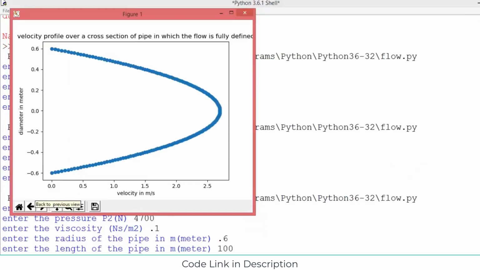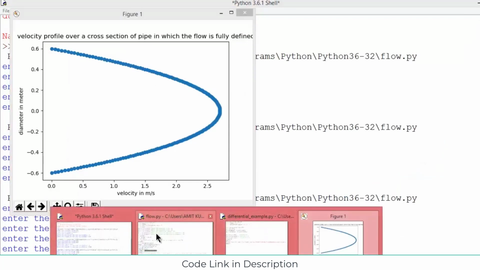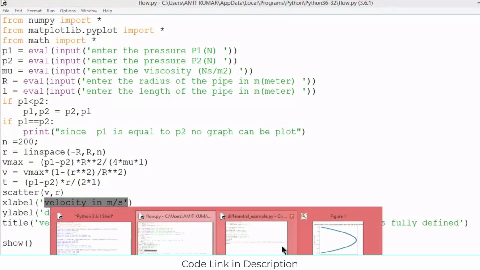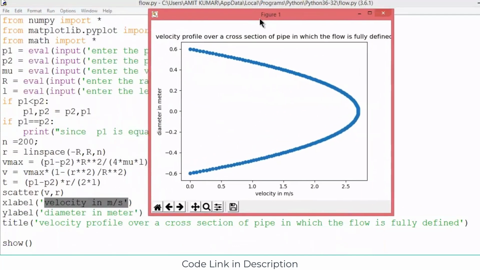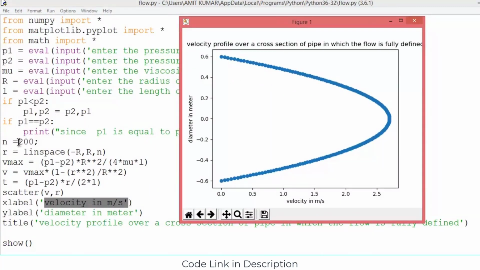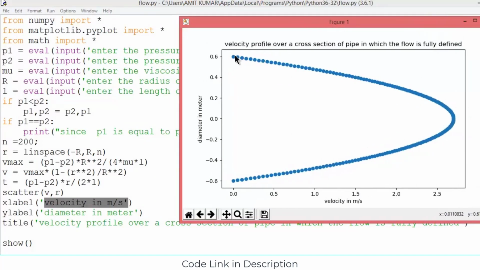Now as I told you, N is the number of gaps. For example, as you see these number of dots, these dots are represented by N. The higher the value of N, the higher the number of dots, and it increases the accuracy.